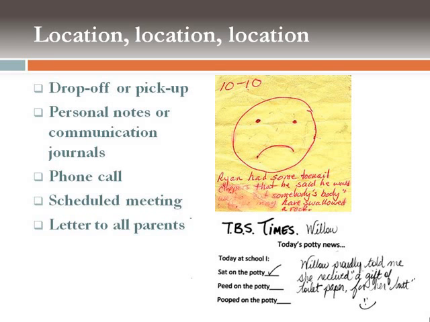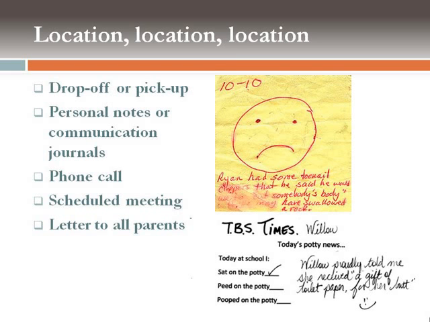You're going to really try to respect the family's confidentiality. If you look at the top note that has a visual, there's an unhappy face there. It reads, Ryan had some toenail clippers that he said he would use to cut someone's body. When I see this note, I wonder if that conversation could have been better or more appropriate privately. The note below is written by a parent, and that issue is probably something that you might want to address, not in that manner.